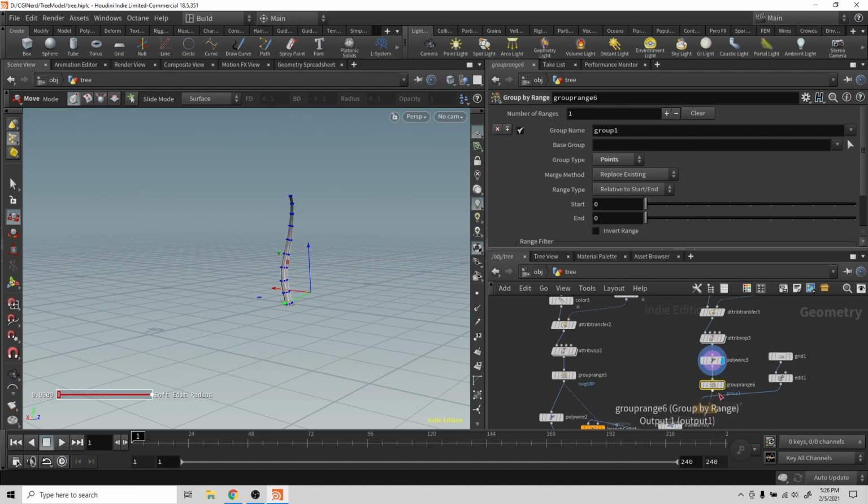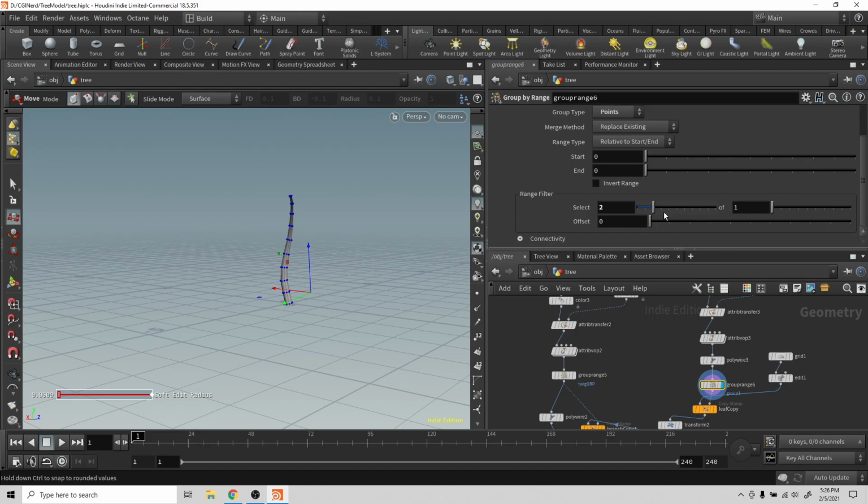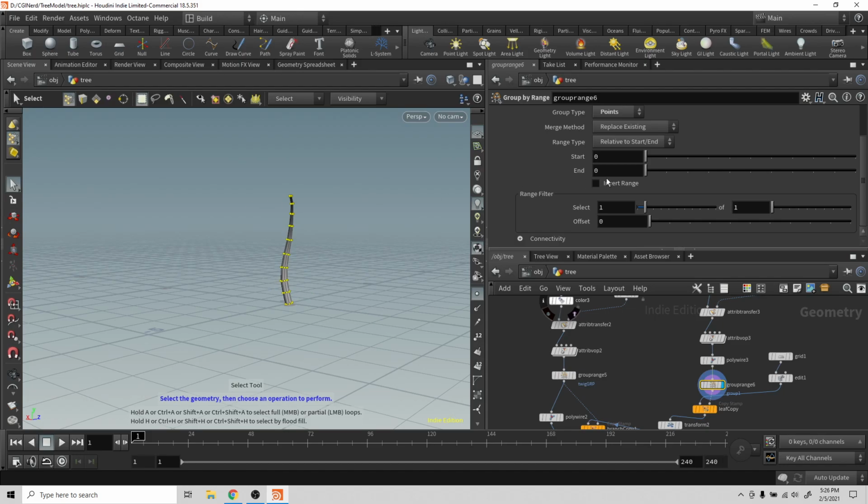So we have the polywire, we have the group by range, and I am not seeing this. Let's turn on the points. There we go.